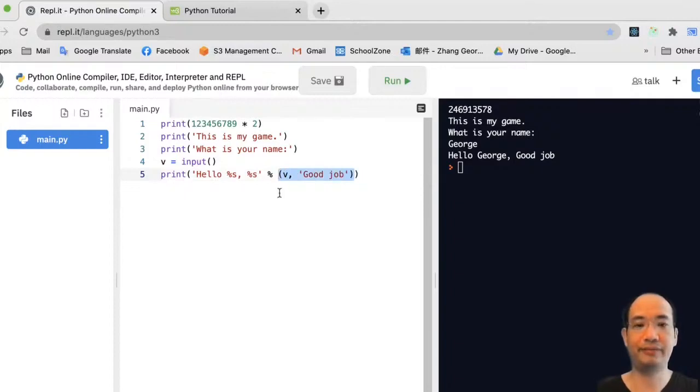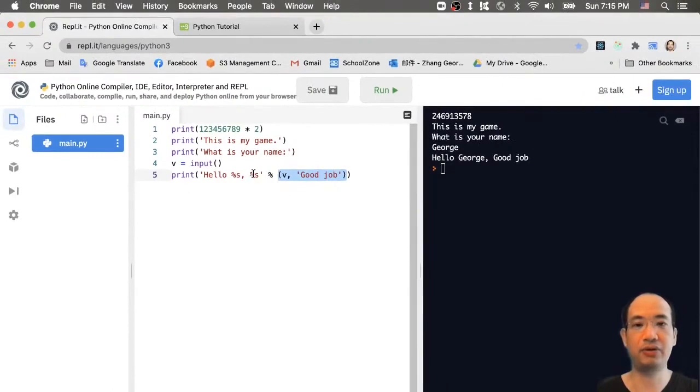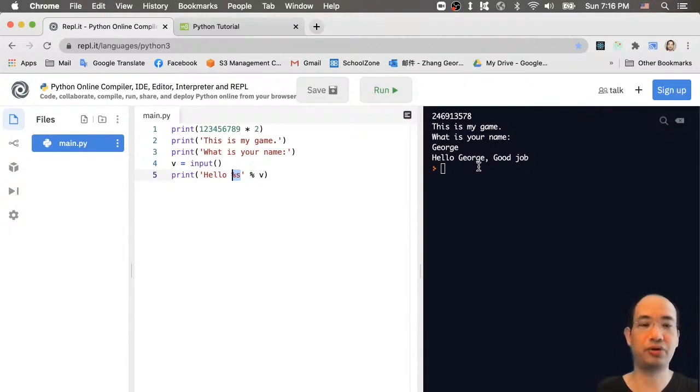But never mind if you don't understand it. What I'm going to do is just have you understand you can do s with the v. So this v will fill up the percentage s over here, and now it should show you hello George.